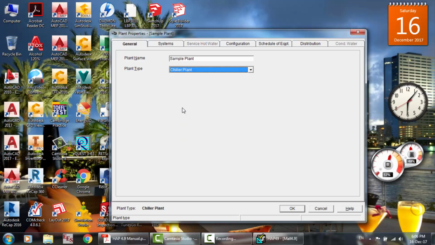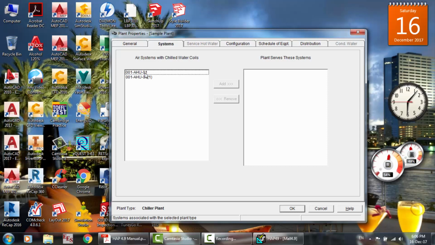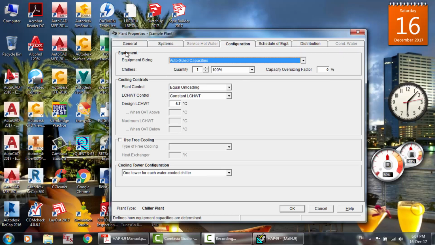Okay, let's start with the chiller plant. Also for the systems, you can choose the systems you need to add and the number of them here. You can click like that, 1 or 6, if they have the same settings and cooling and heat loads. Also, no service hot water, of course, because it is a chiller plant for cold water. So now it's about time to use this configuration.